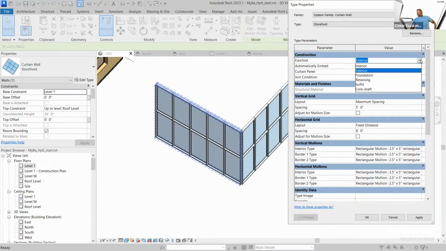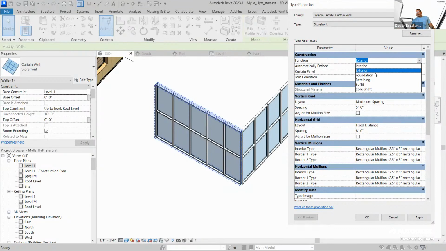Maybe commercially you can associate the exterior envelope curtain wall work to one contractor and then the one inside to another contractor. The way to separate them is by creating this function, which in schedules is helpful. You can schedule all the exterior ones to one package and all the interior curtain walls to another one.